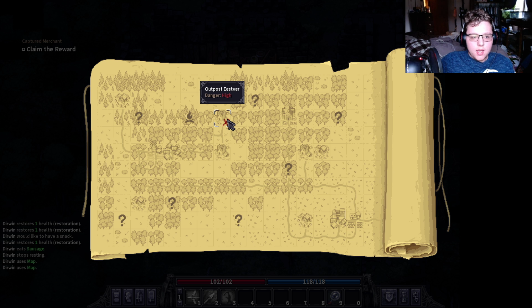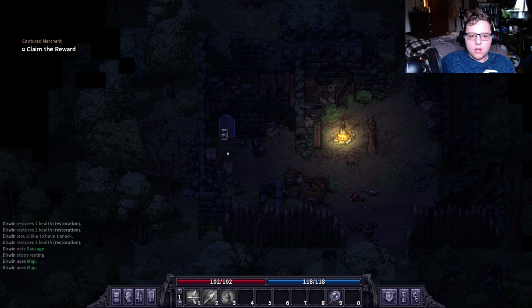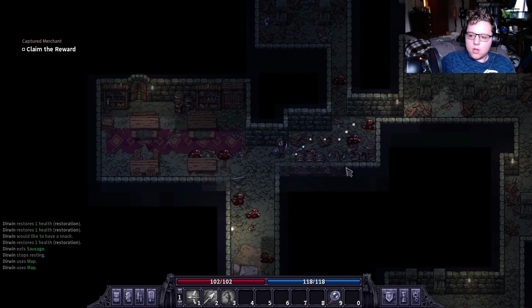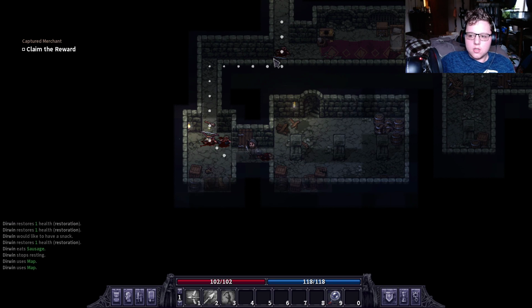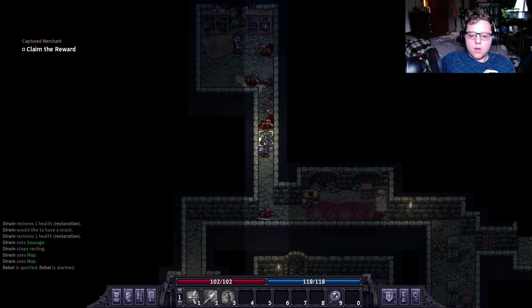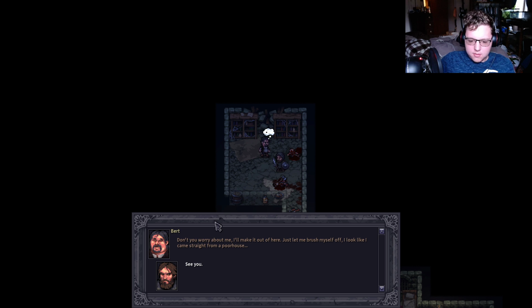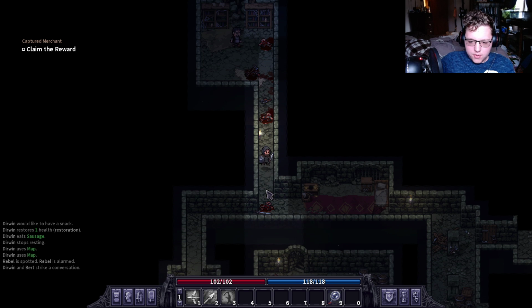Why does it still say... I did claim the... Whoa. Glad I saw that. Whoa. What do you mean claim the... I already claimed the reward. Whoa. What do you mean claim reward? I did. Is it bugged? Wait, is it bugged? Wait, where's Rebel? And why is there a Rebel? Yeah. What the... Don't worry about it, me, okay? So I have to go now. I have to escape.